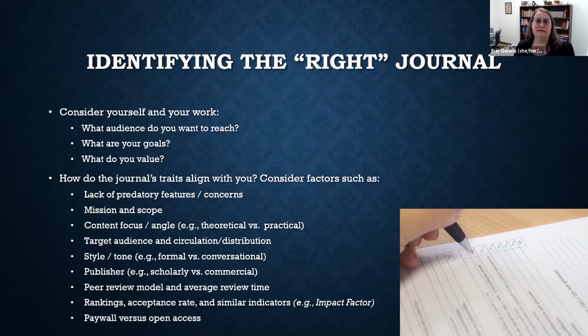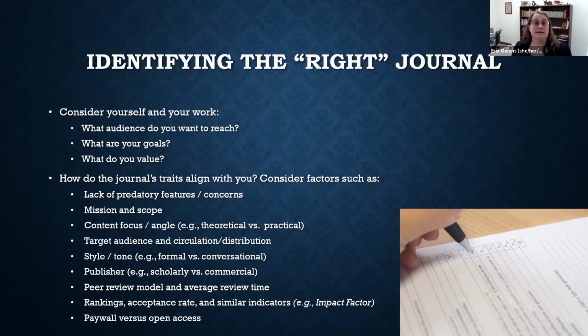What does that journal exist to accomplish? What does it care about? What's its content focus? Is it more theoretical, more practical? How does that fit with your work? Who is its target audience? And within that audience, what kind of distribution does it have? Does it reach the vast majority of that audience or only a small audience? What sort of a style and tone does it have? Does it tend to be very formal scholarly writing, or is it more conversational, accessible writing?